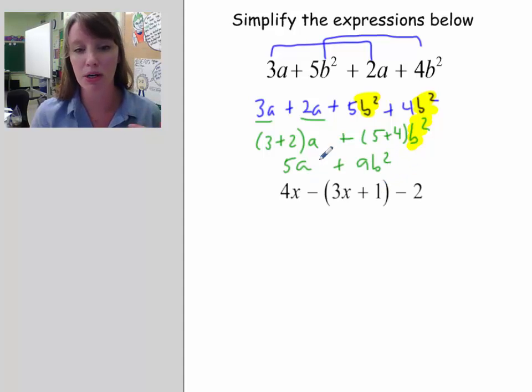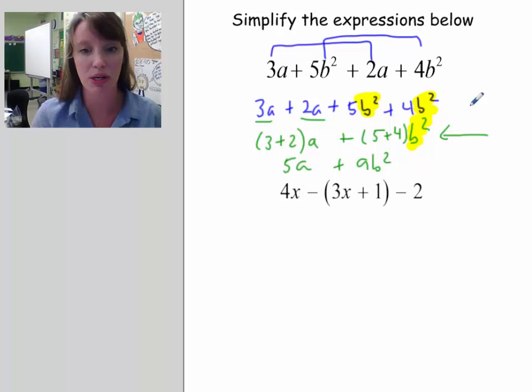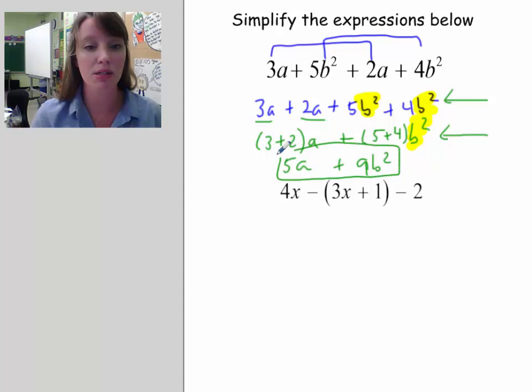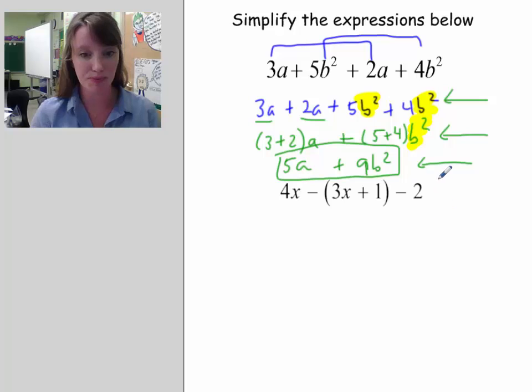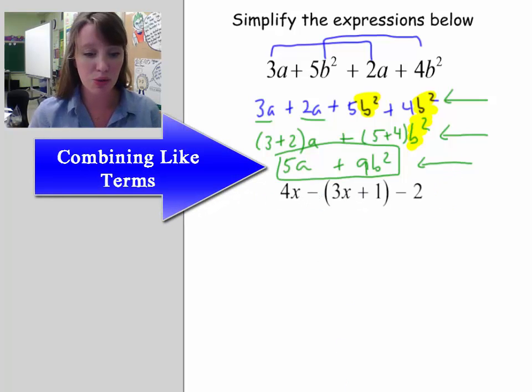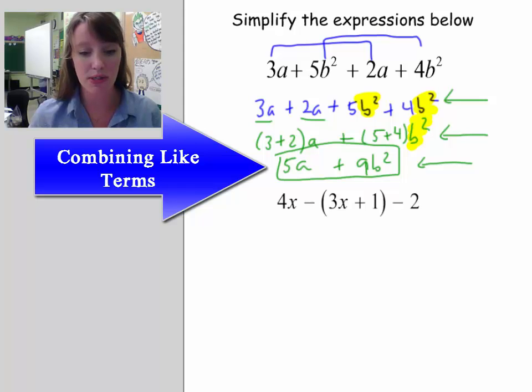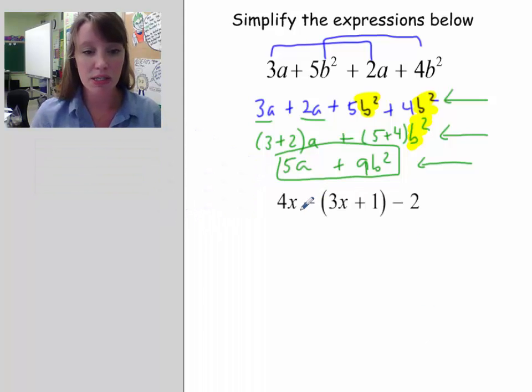Now you probably already knew how to do this from last year, and you don't have to show this extra step right here, nor do you have to show this step, but it's good to know the reasons why we're allowed to do those steps using the properties of real numbers. So here I did a process called combining like terms, okay? That's what this process was called. Now to simplify the next one, I need to take note of something, okay? This expression is very different from this expression.